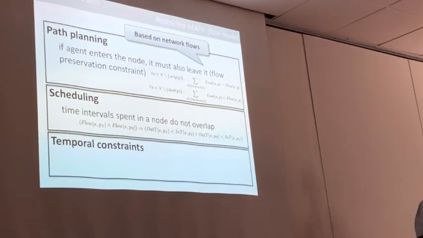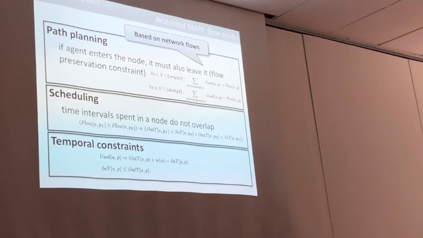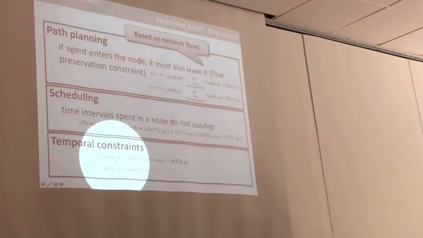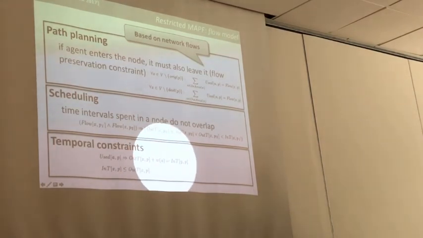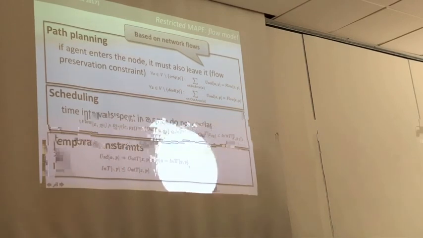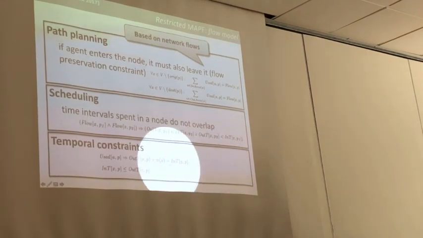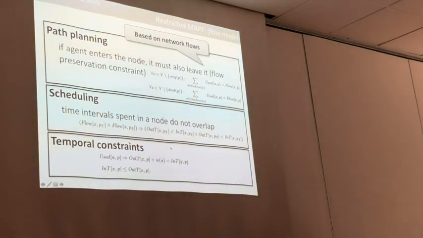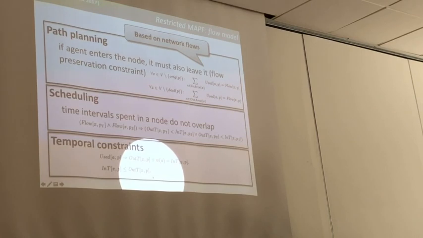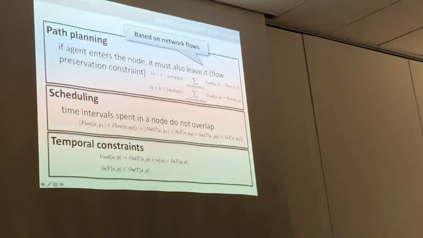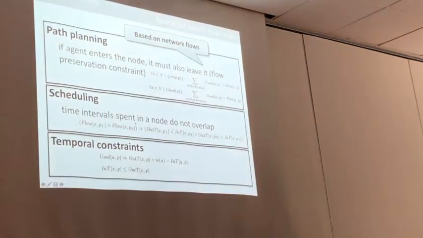We also need to specify that if you move somewhere, it takes some time. So we need to specify the temporal constraints that basically say, okay, if I use some arc, then I leave the node at the beginning of the arc, then it takes me some time to go there, and then I enter the node after that. Okay? So I specify the constraint that connects the time for leaving one node and the time for entering the node. Okay? And obviously, the time when you enter the node must be before the time when you leave the node. Okay? So this is the capacity constraint, so we cannot overlap. And this is the temporal constraint. So if we follow the path, then the times are assigned correctly.